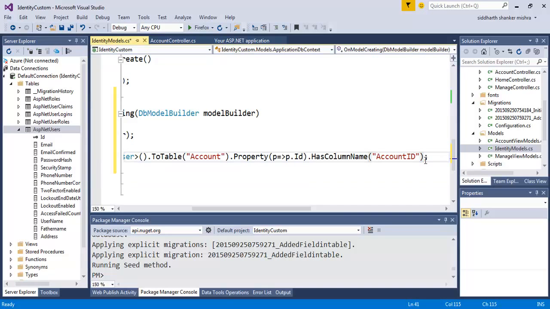So now this will change your primary key ID name to the account ID.